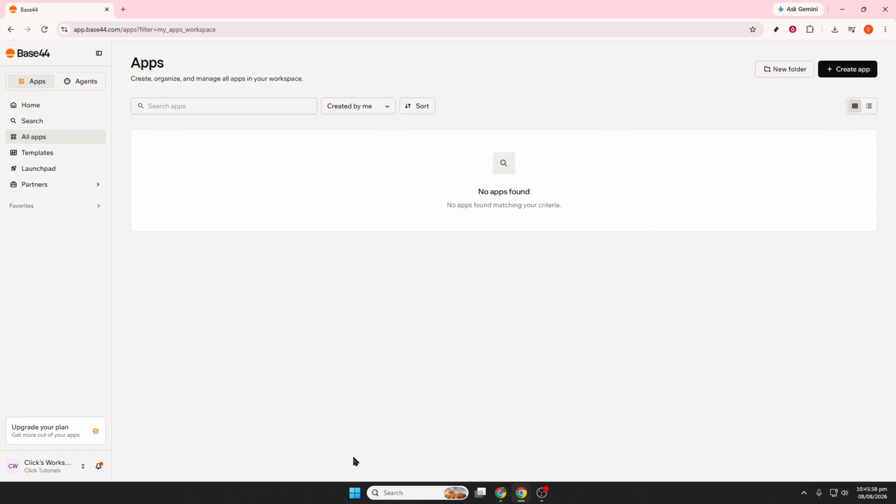And that's all it takes to delete a Base44 app. The process is simple. Sign in to Base44, open the apps page, find your app, click the 3-dot More Actions menu, choose Delete, and confirm by selecting Delete this app. If you're following along, just move slowly through the final confirmation so you don't accidentally remove the wrong app. With that done, you've successfully deleted your Base44 app.